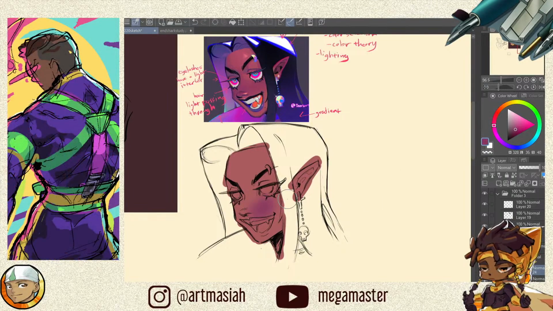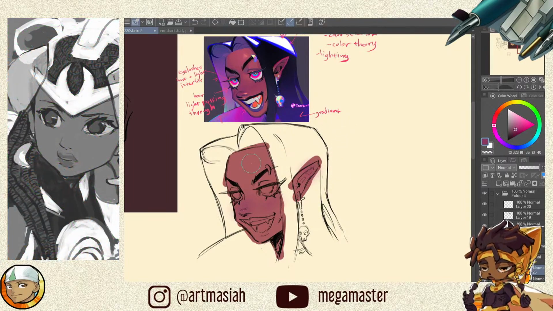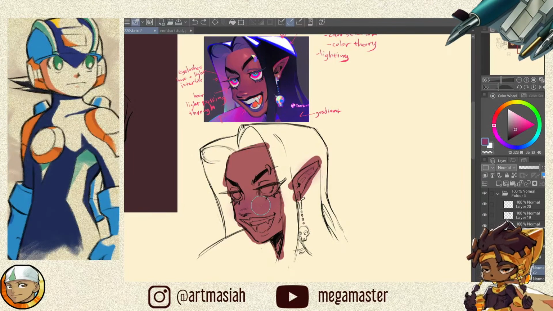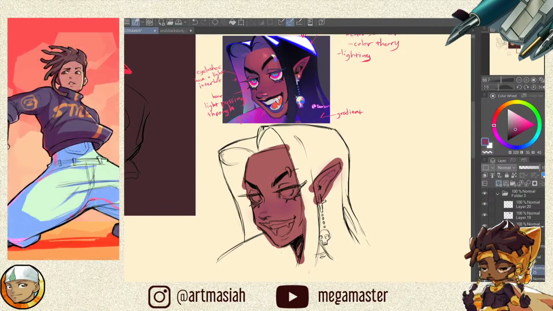Less. Okay. And we're just going to do that for the bridge of the nose and the cheeks here, and maybe up there a little bit. That's just to kind of give myself a little bit of a base. And then we're going to go straight into the shadows.